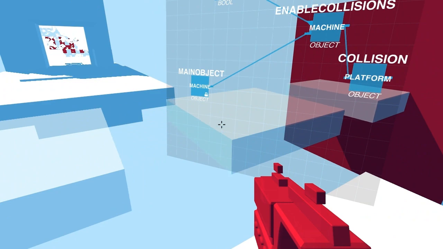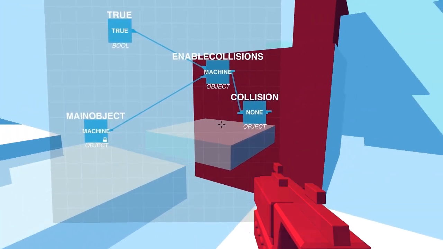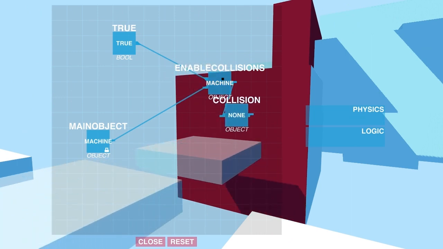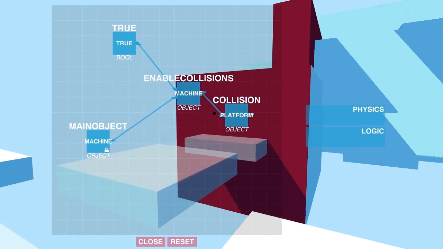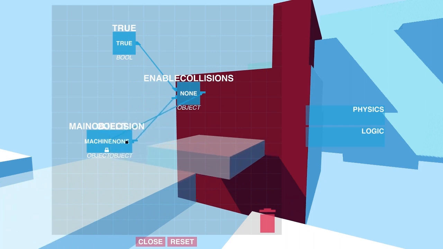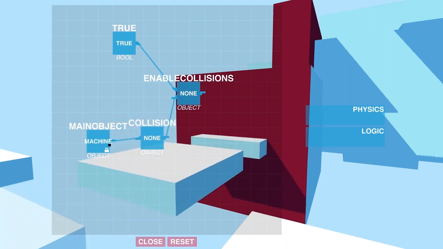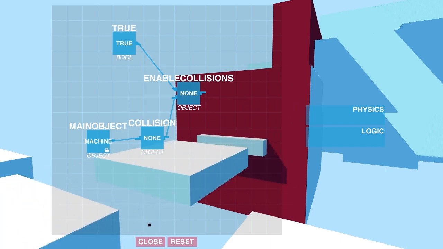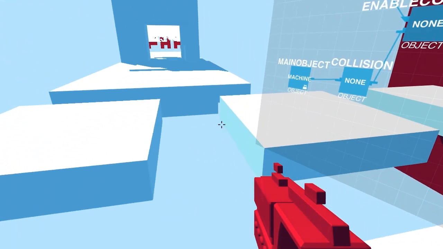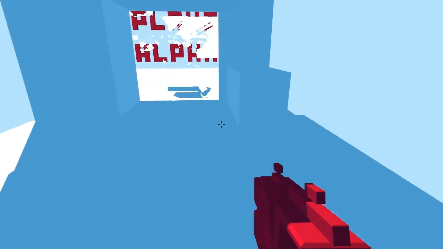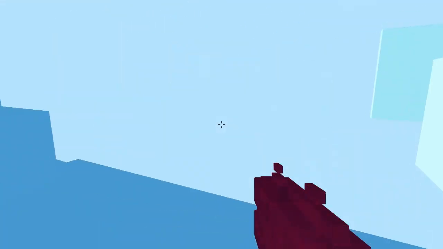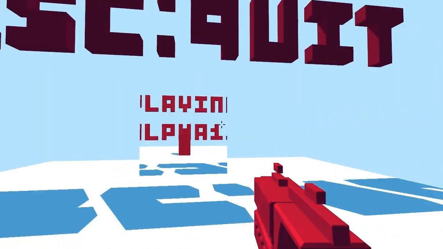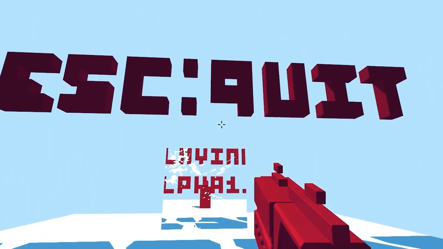Did that do it? They still look transparent to me. I don't think I did it properly. No. Alright, I got the order wrong somewhere. Now this is the thing where, you know, being actually involved and invested in... There we go. I had main object collision, enable collisions, true. You have to have the proper hierarchy, otherwise the syntax is basically going to kick in. If I was a programmer, that would have been a syntax error. I would have been referring to the wrong level of... basically a set of folders in one way.